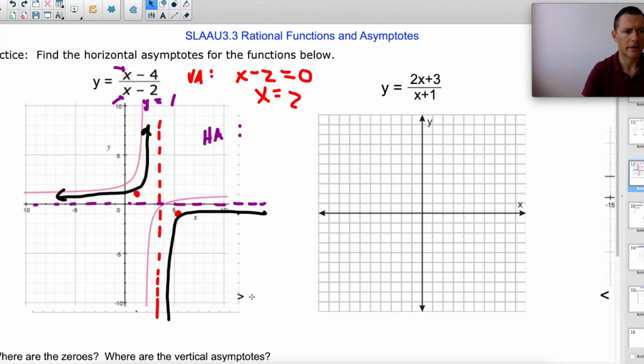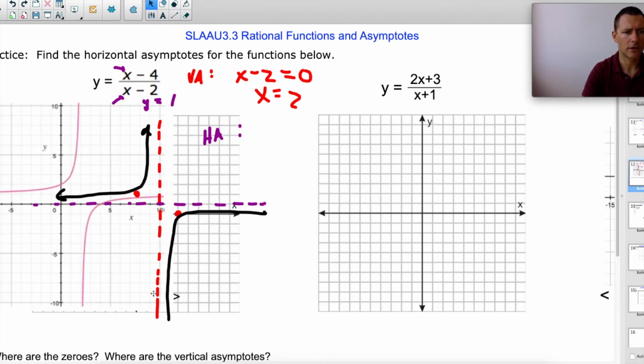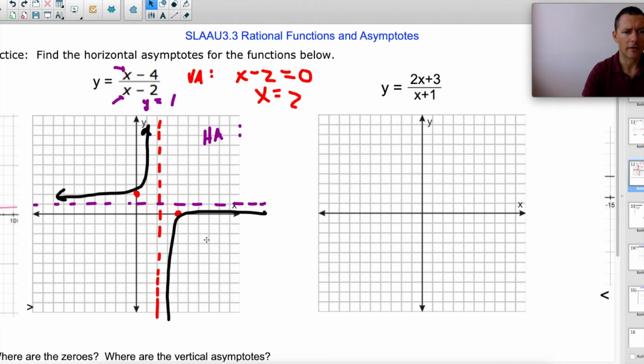Yeah. And that's where we got this from. Ta-da! Cool. It doesn't need to be anything bigger than that. I need asymptotes and I need zeros. Neat. Let's try this one. Same thing. Asymptote. Well, let's do the zeros.